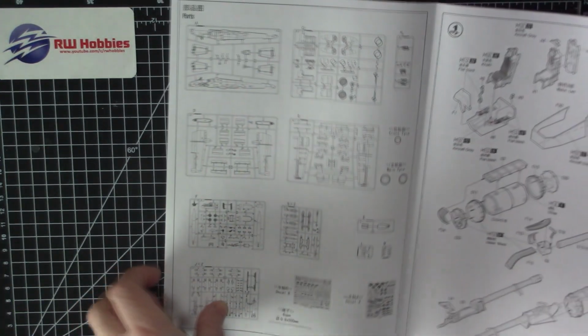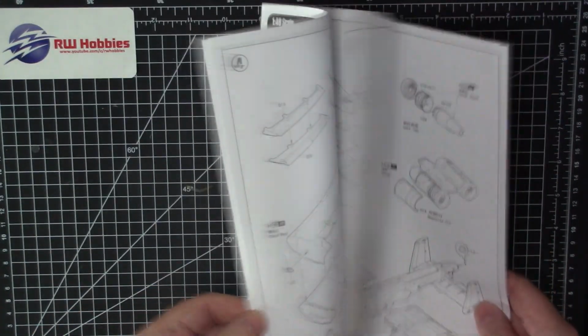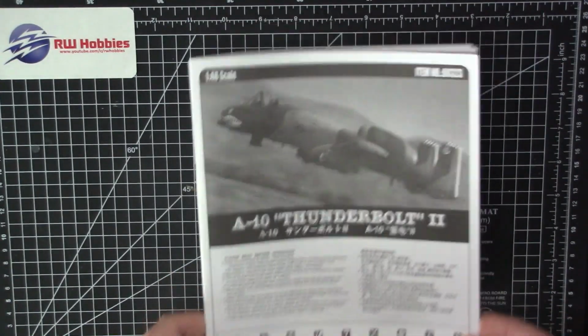But very simple instructions. I mean, very thin. I'm looking for a pretty easy build right now, so this might be the one. There's not too much going on in there, so that's good.